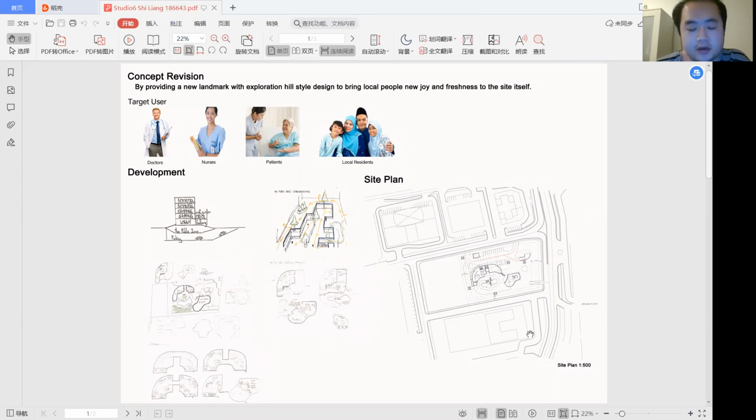So, a quick revision of my concept. My concept was to provide a new landmark with an exploration hall style to bring local people new joy and freshness to the site itself.